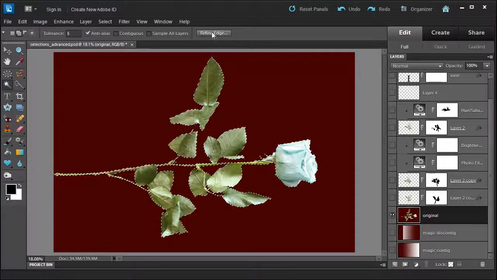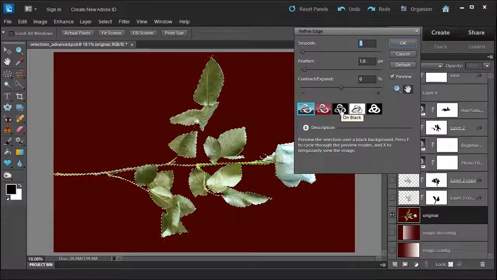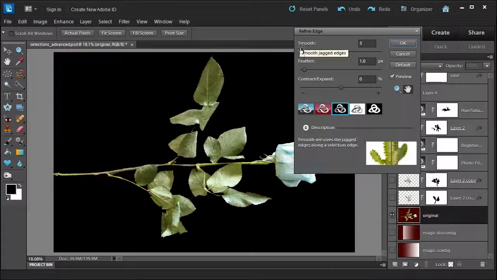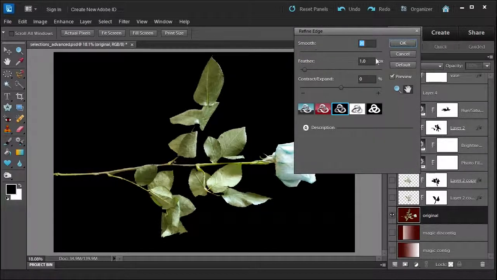So go ahead and click on it. We're going to use the on black. If you choose smooth, this will smooth those jagged edges to make them a little bit smoother. So let's just go to the extreme. As you can see, it's made them really smooth. How can you tell? Watch. Uncheck preview. Now I'm checking the preview. See the difference? But sometimes when you smooth it, you can lose detail. See here, I'm losing a little bit of the vine area. So let me go back.